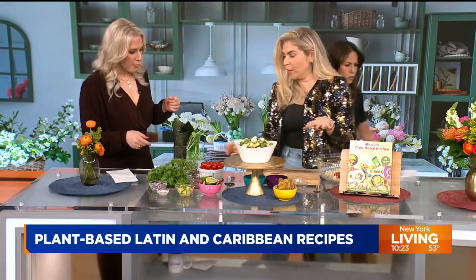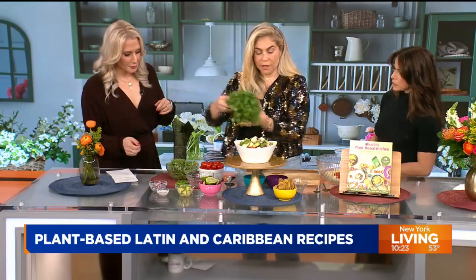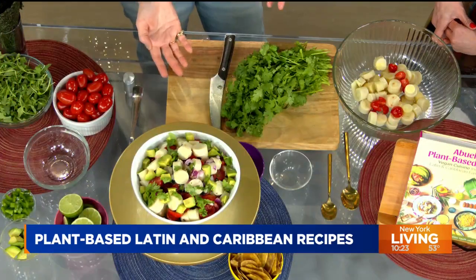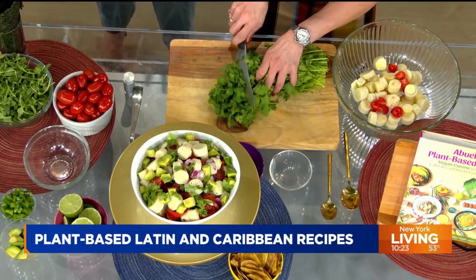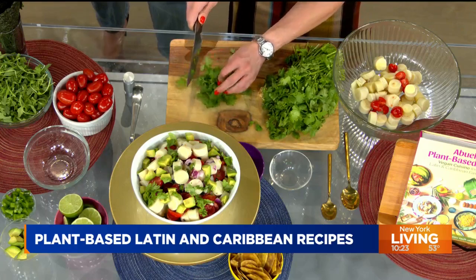So I'll come on after that, side of you. We are going to add a little bit of cilantro, which again, another delicious way to add anti-inflammatory properties. It's a delicious flavor. If you want to cut it up, you can chop. I'm happy to switch with you. How much am I using? Just about a fourth of a cup, so not too much.